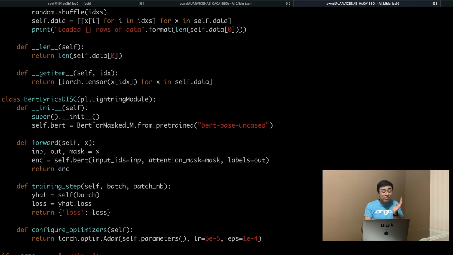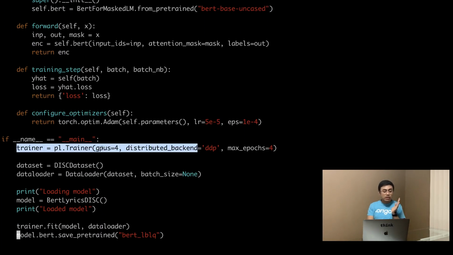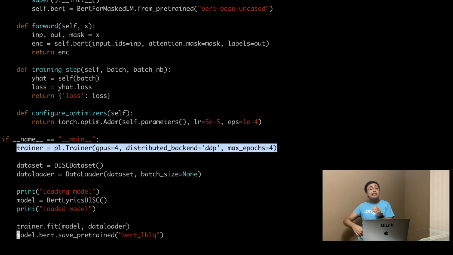And specifically what I mean by that is if we go to the end of the code, I'm using what's known as a PyTorch Lightning trainer module in order to automatically just say, you know what, I want to use the distributed data parallel backend, I want to run 4 epochs, and I want to run on 4 GPUs on this machine. Just like that, PyTorch Lightning is handling it, and I've got my model training on 4 GPUs, and it's using distributed data parallel, which is way more difficult to implement than the regular data parallel in PyTorch, but it's so much more efficient, so it makes it worth it, and PyTorch Lightning makes it that easy for me.